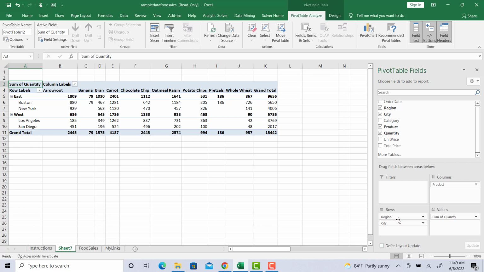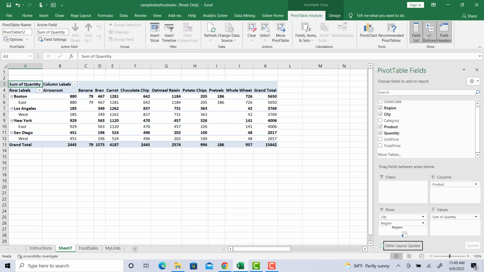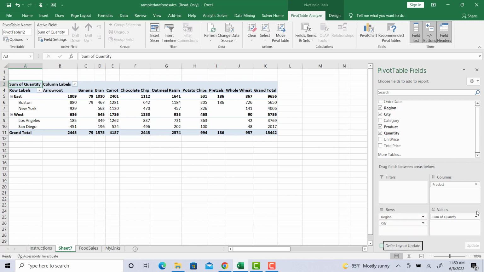Now, I will say, when you're here at the bottom in these areas, you can move these around by moving them around in here. And what I mean by that is, if I grab region, move it under city, it changes the way the table is set up. And it's going to do it like a descending order. It's going to break it down in smaller categories. So obviously region is a bigger category than city, and it still lists those regions out, but it looks better if you switch it out. So when you're building your table, think of it as you want the bigger categories above the littler categories.